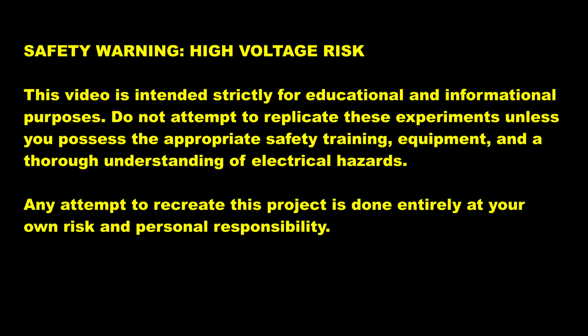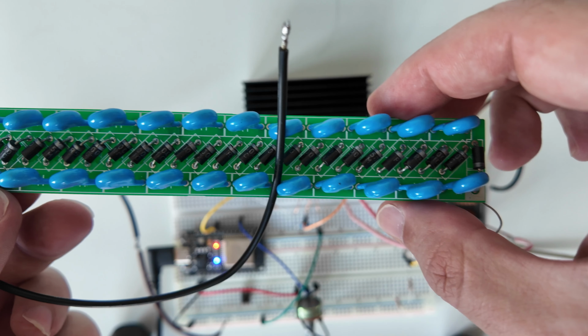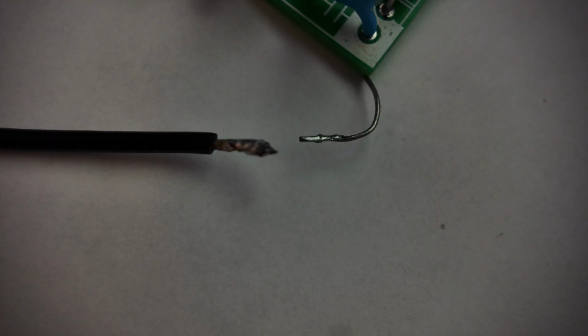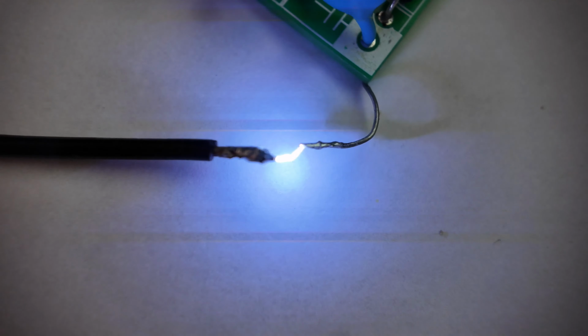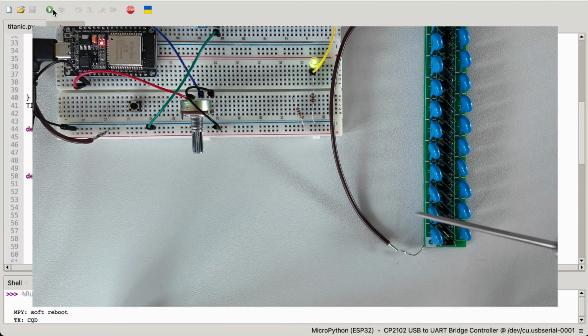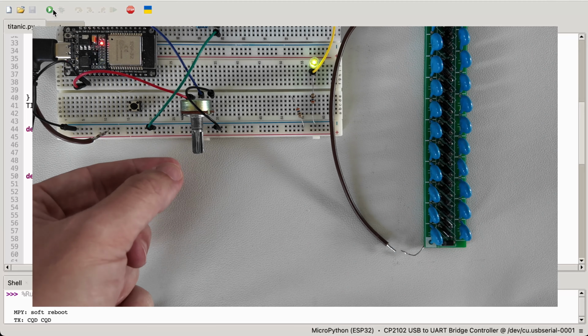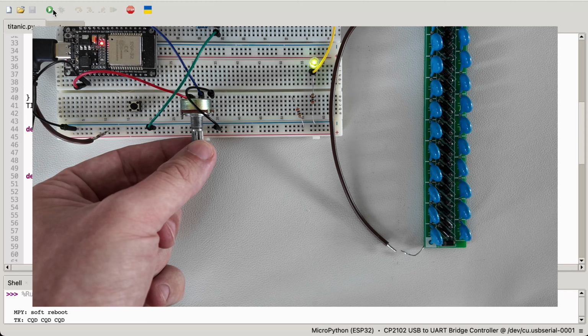But before we begin, there are two important warnings. The first is kind of obvious: the high voltage can be dangerous. This board is using only a 12 volt power supply, but because of the high voltage transformer and the high voltage multiplier, the output voltage can be about 10,000 volts. Obviously you shouldn't touch the wires with this voltage. Keep in mind that the capacitors can hold the charge for some time even when the board is turned off. So you must be careful, and you should discharge the high voltage multiplier first before you make any changes.